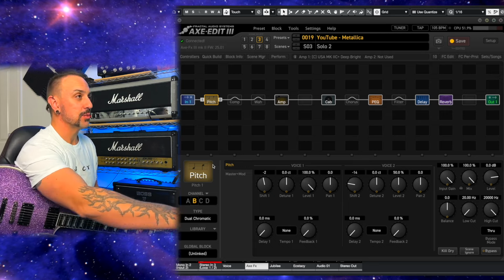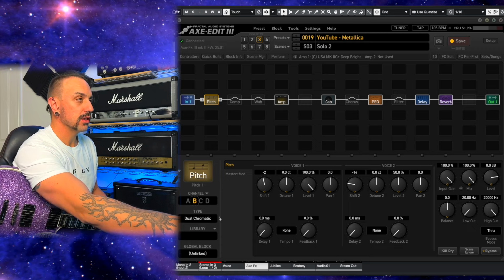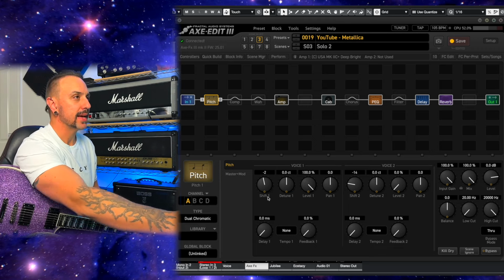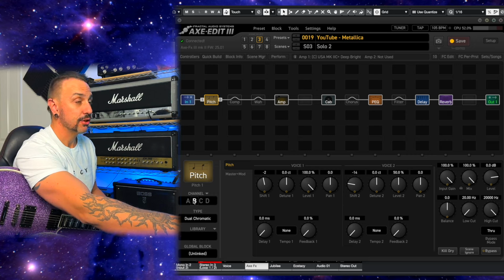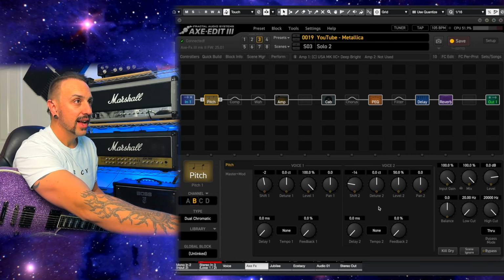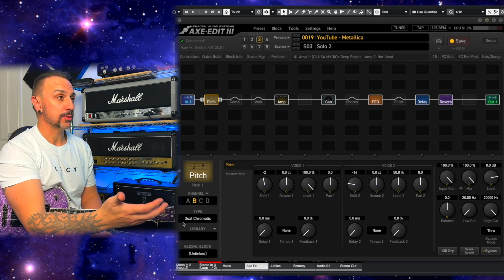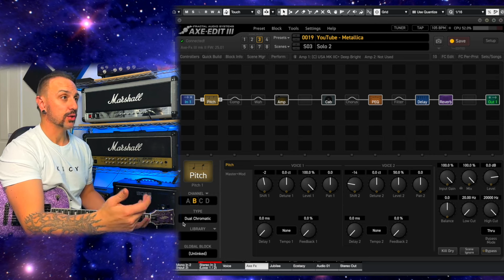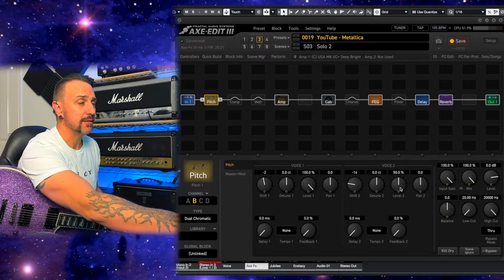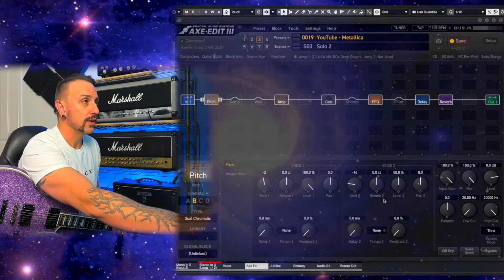So in that situation, what I've done there is I've done the dual chromatic. On scene 1, brought this down 2 semitones to make it in D standard. And here on channel 2, I've introduced the octave lower. The algorithm for the dual chromatic in the pitch block, spot on. This sounds great. I can't hear anything wrong with it. And I just blended that back in to about 50%, and that seems to sit quite well.